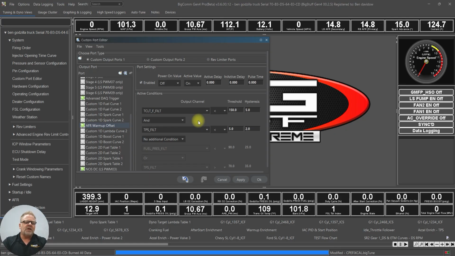If you do want it, again, typically in our world for our users, the coolant enrichment table is usually mostly all that they need. But if you want to add some sort of AFR or lambda offset, you can. Remember, this can be anything as well. Maybe when you're under boost, instead of having just the base table, you want to actually lower that target as well. Maybe you want to have it be a little bit fatter based on air temperature, based on ethanol content. I mean, these tables can be configured any way that you want. This is just an example for warm up for having an AFR offset or lambda offset based on running it.